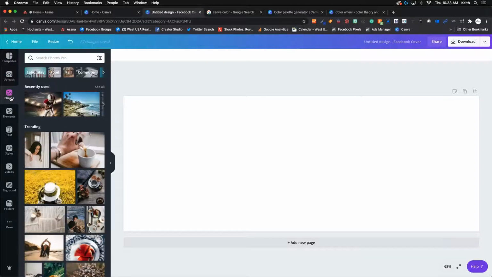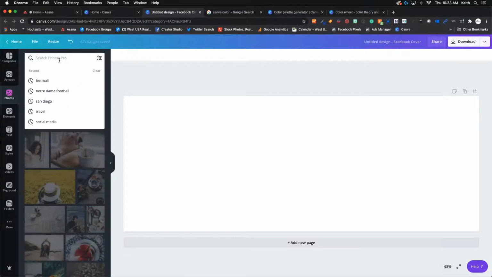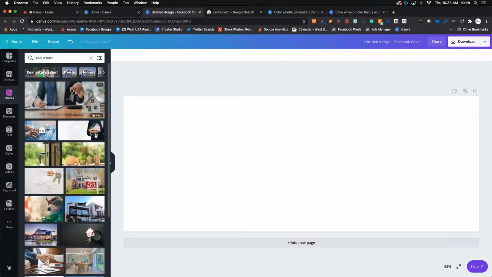Under photos now, as I mentioned earlier in the slideshow, I gave you guys like 20 free stock image websites that you can go to and grab some images. And I mentioned Canva actually partners with several of those sites, and they aggregate a lot of the free photography and bring them into Canva for you. So whether you grab your images from another website, or you can use Canva to your advantage and do a simple search for images through the photo tab here, and then Canva will pull in images.